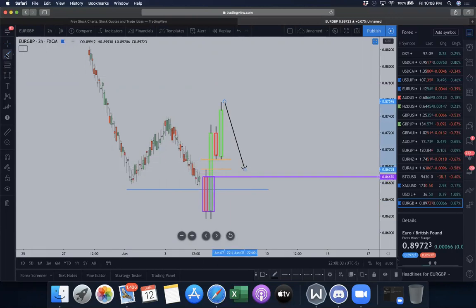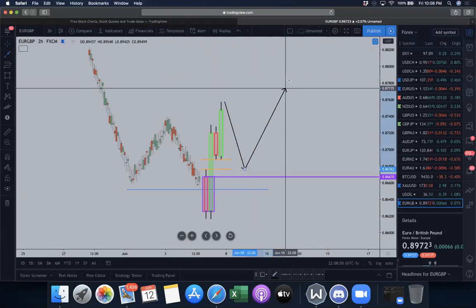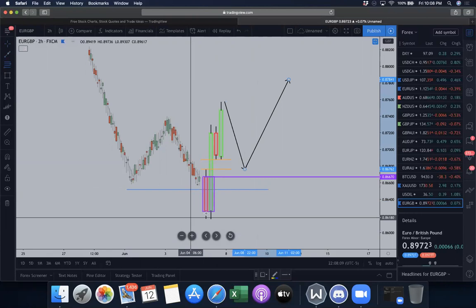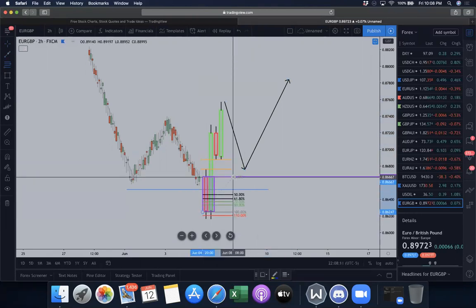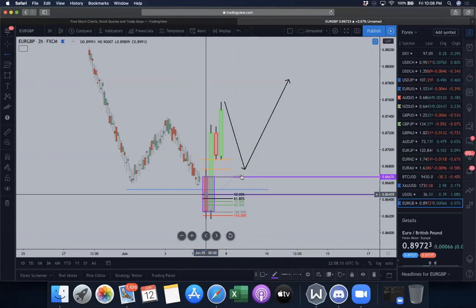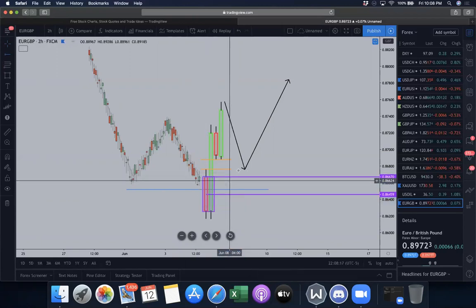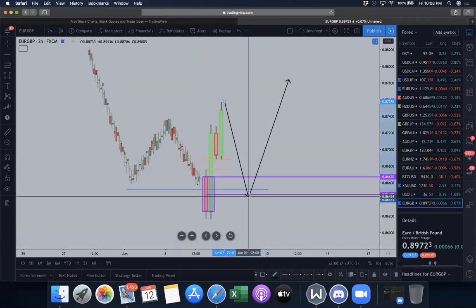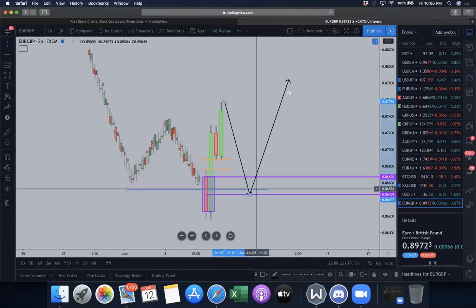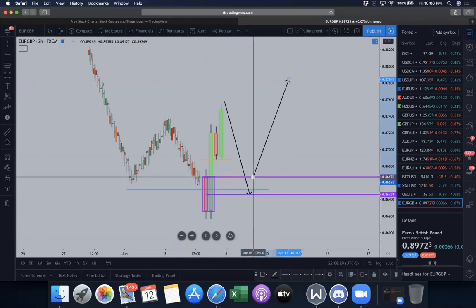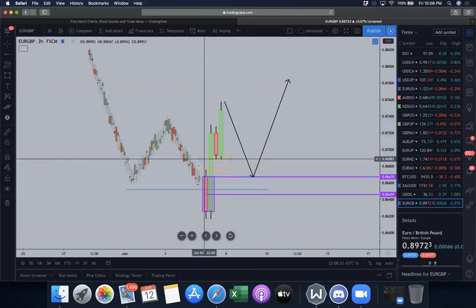Sometimes they might just fill the gap and we miss our entry on the sniper. Sometimes they will trade all the way down to the 50%. Okay, so sometimes they'll go down here. They'll really fill it in. They'll trade down into the candle a little bit and then reverse. This would be our entry, and this would be our entry though. But that's all we're talking about.